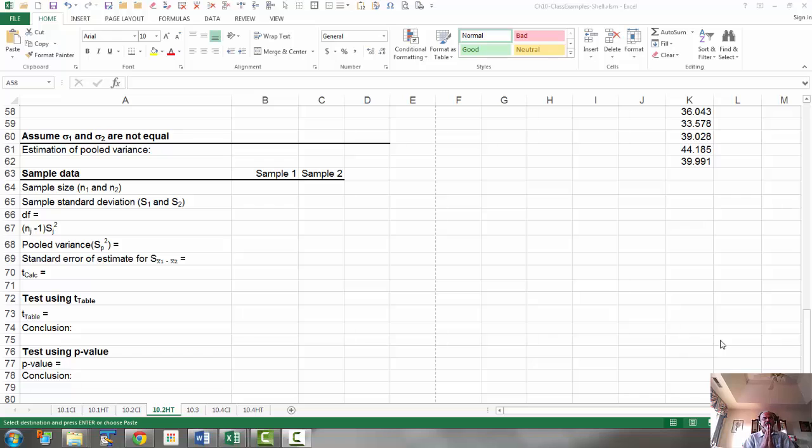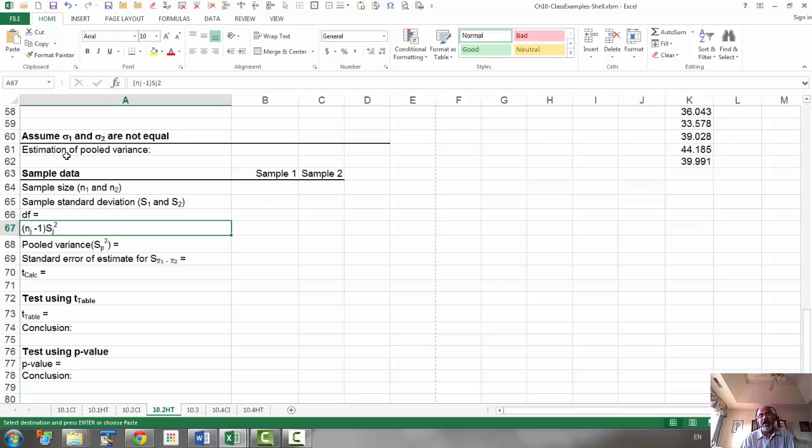Now let's look at a special case. What if the two population standard deviations, which are still unknown, can be assumed as equal? That is not a bad assumption because we normally want to test or develop a confidence interval for two similar concepts, like starting salary of HRM majors and starting salary of marketing majors. The population standard deviations are likely to be the same. If so, we can come up with more precise estimates of the population variance, and so our test will be more discriminating.